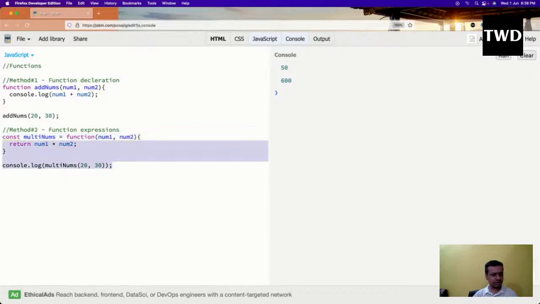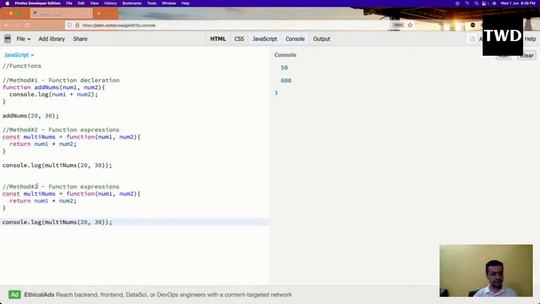So now we are going to go into method 3, which is arrow functions. And for arrow functions, let me write something different here, like mod nums, and have a modulus here. We're still not done with the arrow function, I'm just changing to a mod. So mod means modulus, it will return the remainder, which is right.